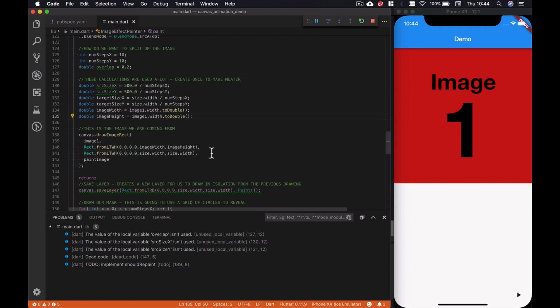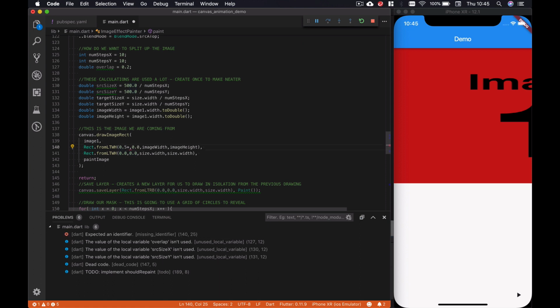That's better. Okay, so what I'm going to do is, if I can use just half the image, then it will stretch the image. So basically I've said, only take the left hand side of the image but draw it over the full size of the canvas. Or I could start from the right hand side.